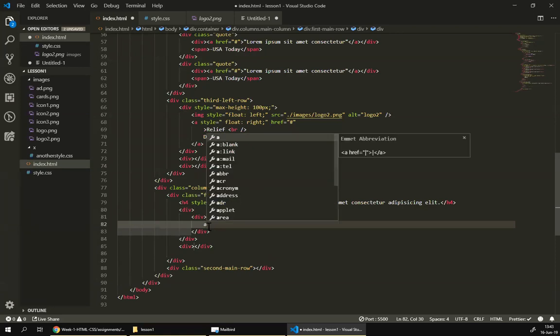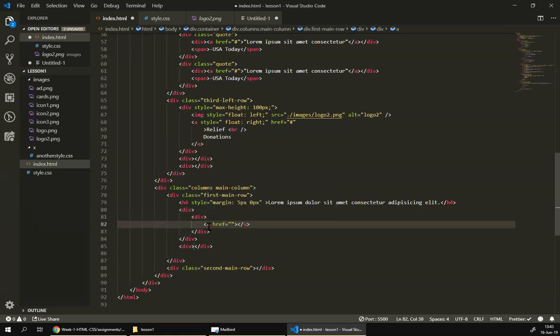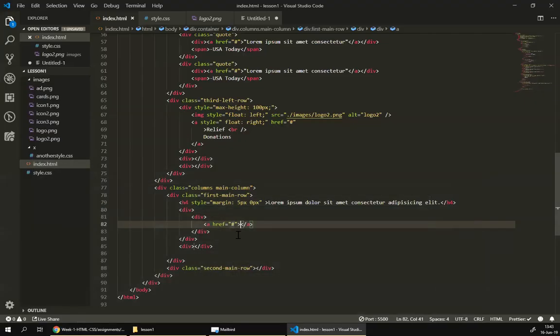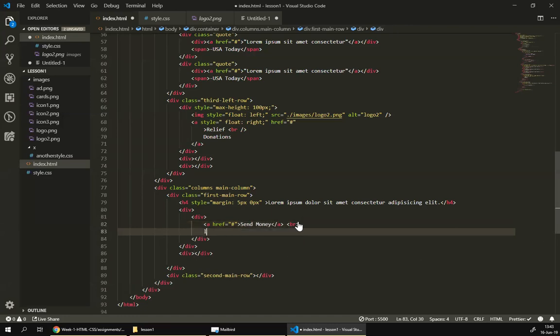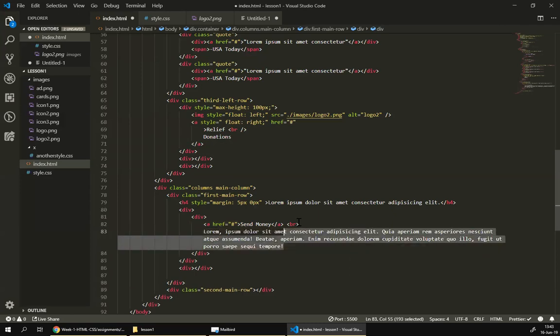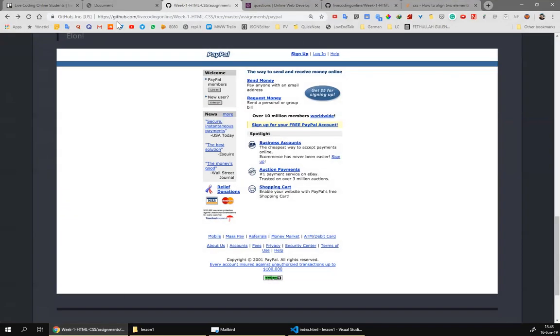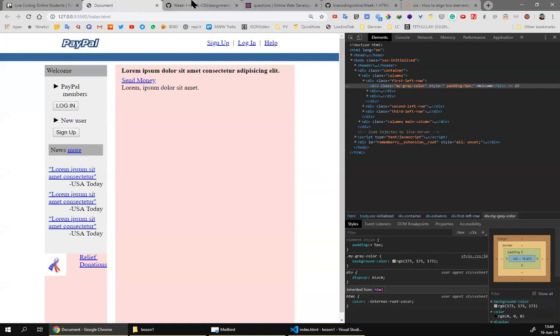One anchor tag, and then what is it called? And money, and then there's here and URL. Something like that. Okay.